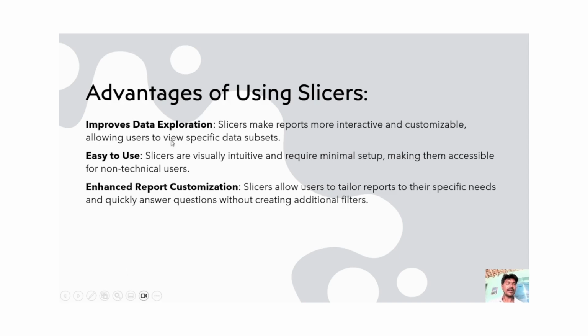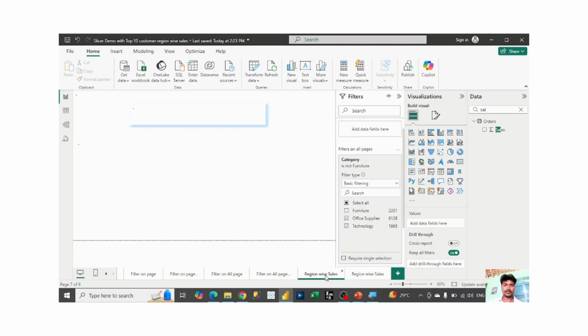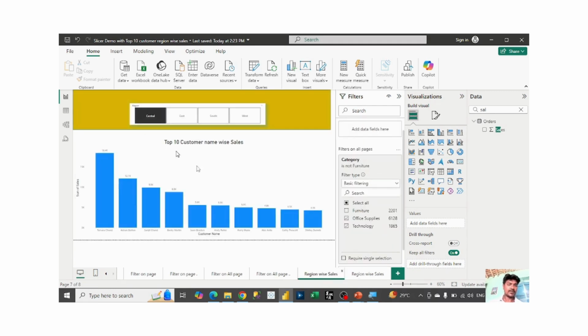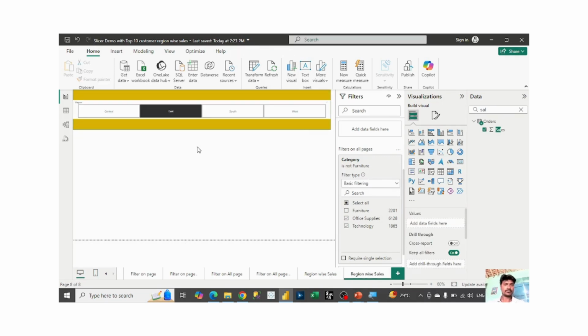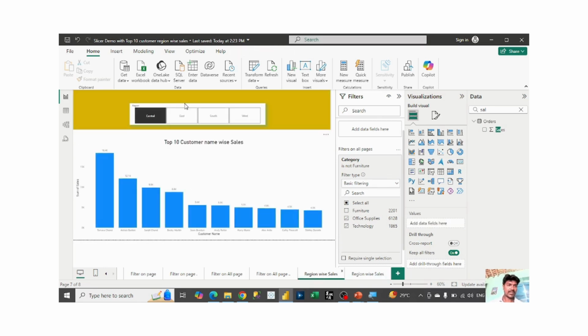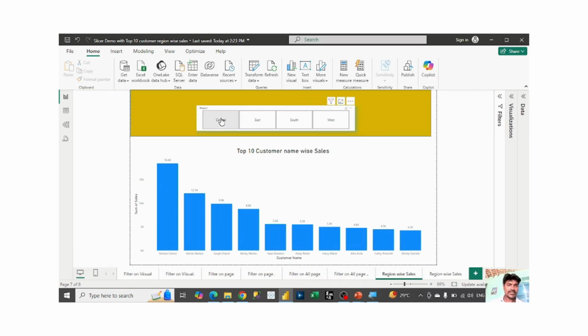Coming to the visual part for the slicer. Basically these are the slicers which are created here. So region wise, you can see the slicers, top 10 customer name by sales.